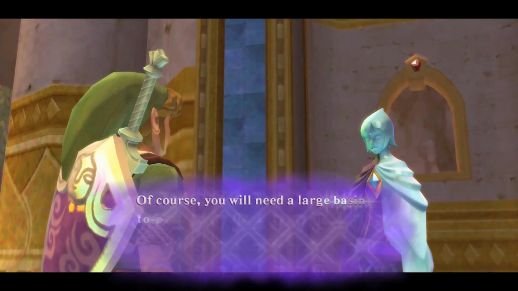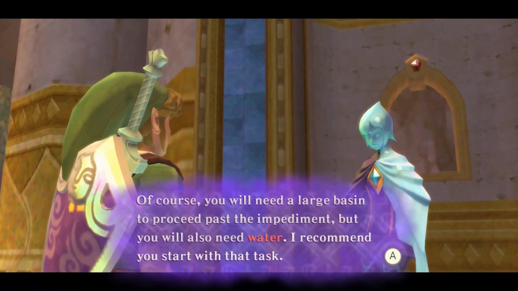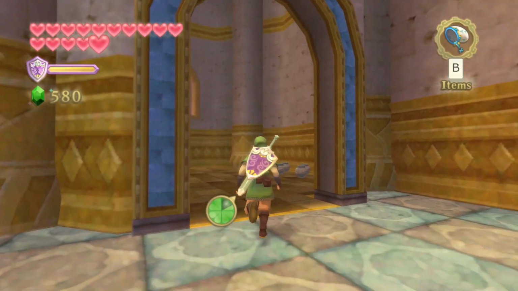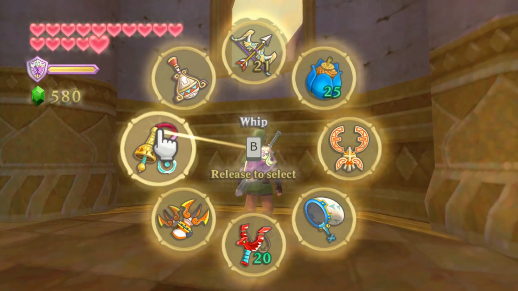Now, as you can probably guess, the only zone that has a lot of water in it is pretty much actually Skyloft, but other than that it's going to be Faron. So we're going to have to go to Faron and find some water and some container to contain it in. And that's our next objective.